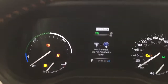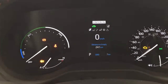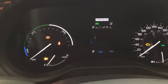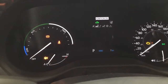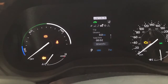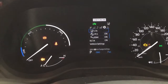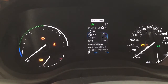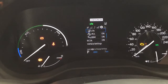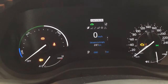Taking a look at the multi-informational display, you'll see a couple of different features. Scrolling through, you have a digital speedometer, distance to empty, compass, lane departure alert, audio, trip info, energy monitor, tire pressure monitoring, lane trace assist, pre-collision system, blind spot monitoring on and off, rear cross traffic alert, and additional features in the settings and messages menu.